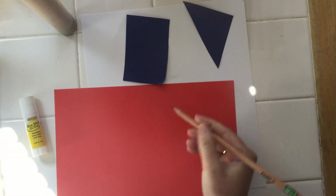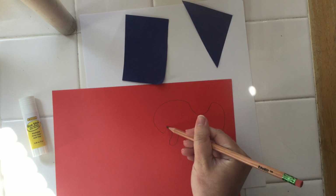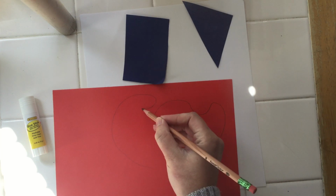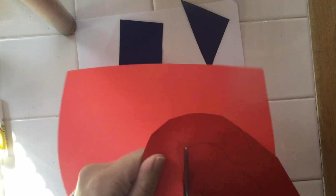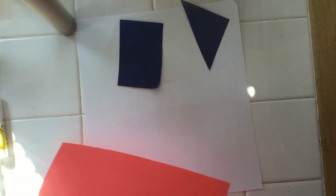Now, I'm gonna go ahead and use my pencil here to draw a no-name shape. There we go, there's a no-name shape, and I think I'm gonna even do another no-name shape. Okay, so I got a couple of no-name shapes, and I'm going to cut those out. All right. Now shapes are so great when you put them together, because when you put them together, they can become very, very different things. They can kind of, it's almost like they talk to each other.